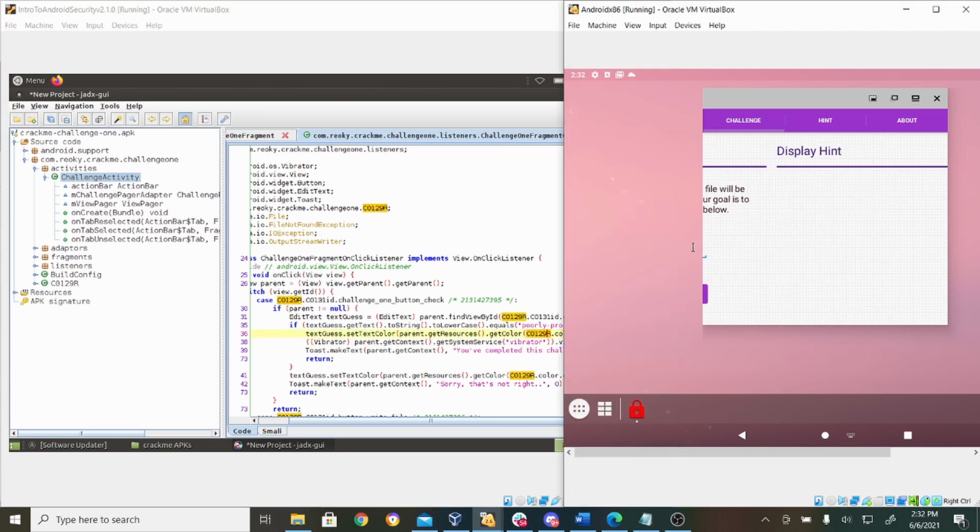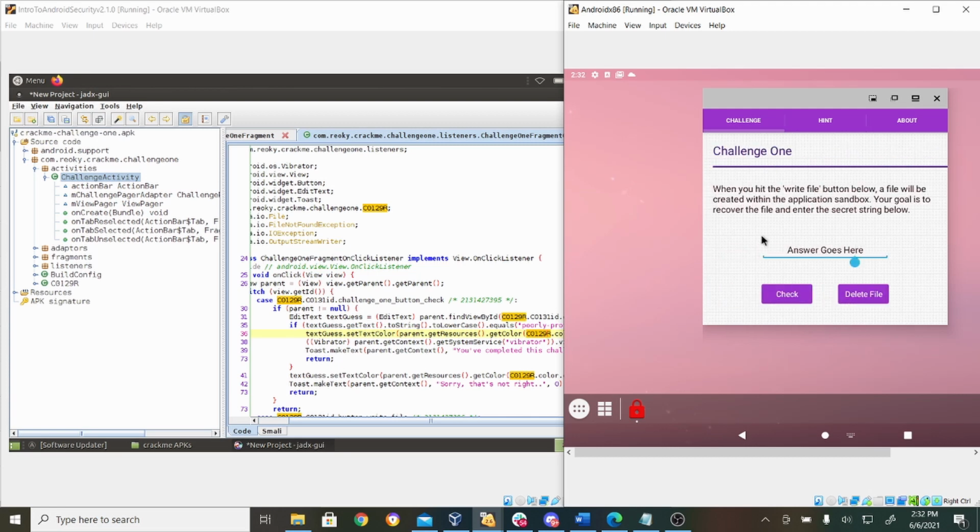So let's test it out. We're going to type poorly protected secret, and we're going to click the check, and we have successfully completed the challenge. You notice here that the text has changed to the color nebula.